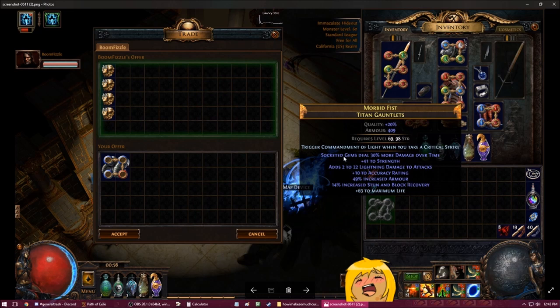They are the Essence of Delirium, I think, gloves, for 30% more damage over time suffix. They have strength, they have life, they have lightning 2 attacks for your elemental equilibrium proc. They also have the correct enchant for my build, which is Commandment of Light. When you take a crit, which means that whenever you take a critical hit, you drop Consecrated Ground and you get 4% life regen, which helps you shoot back up to full really, really fast on a regen character.